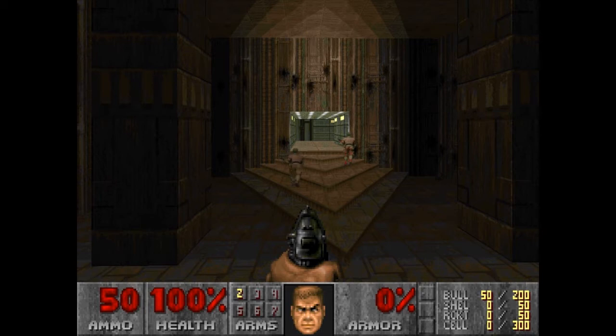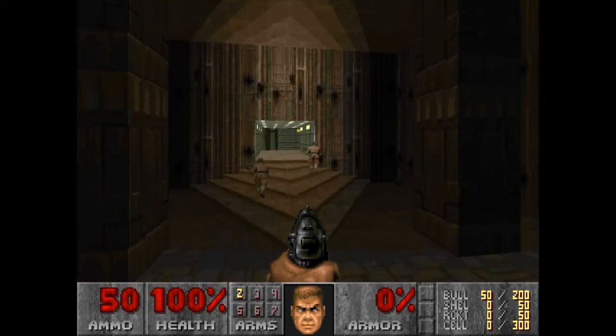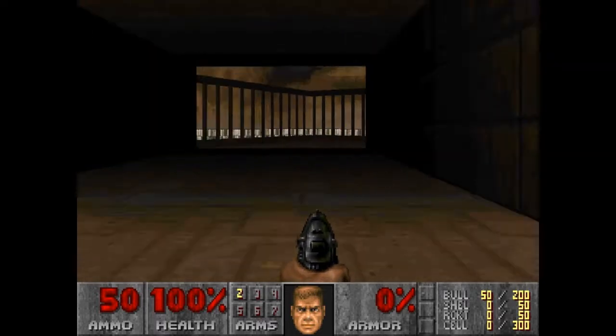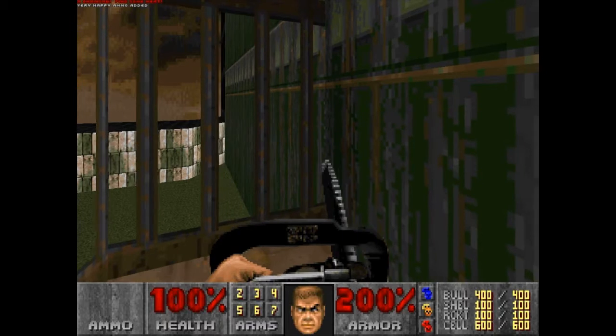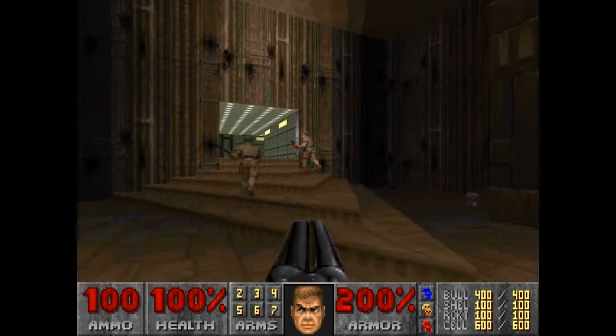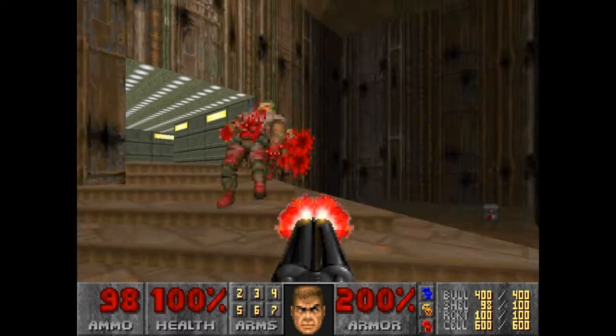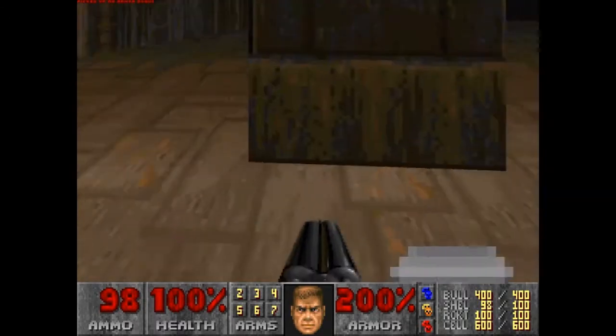Next we have ZDoom, which is made to support all new Windows versions and all that. It also supports most of the Boom extra features and many other new features. ZDoom loads so easily. Again, you've got to have all the official WADs in the same folder as ZDoom, and as soon as you launch it, it'll have its own menu where you can see everything there.